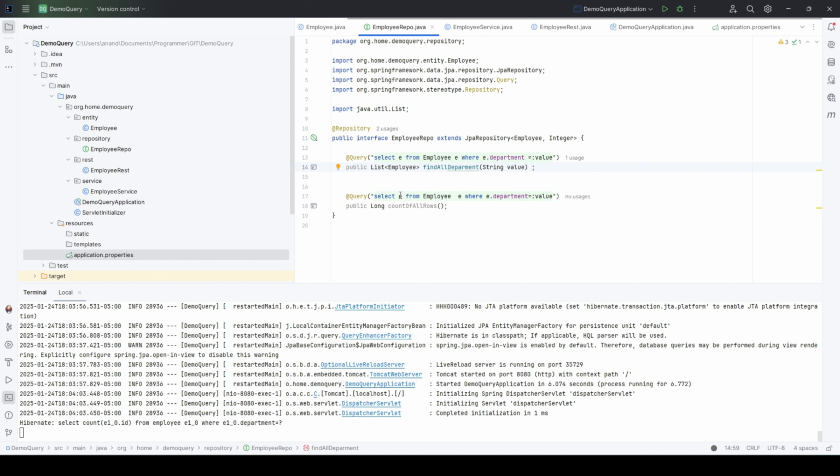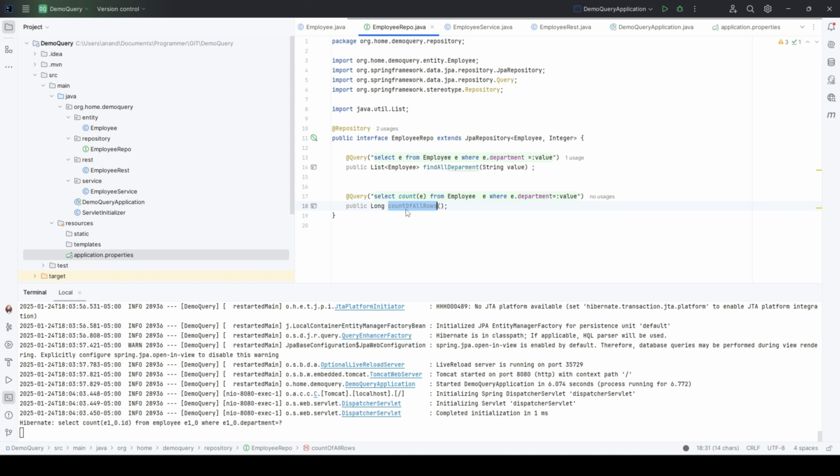I should be getting the count here. So I will be getting the count of all rows based on the department. So this is the function.